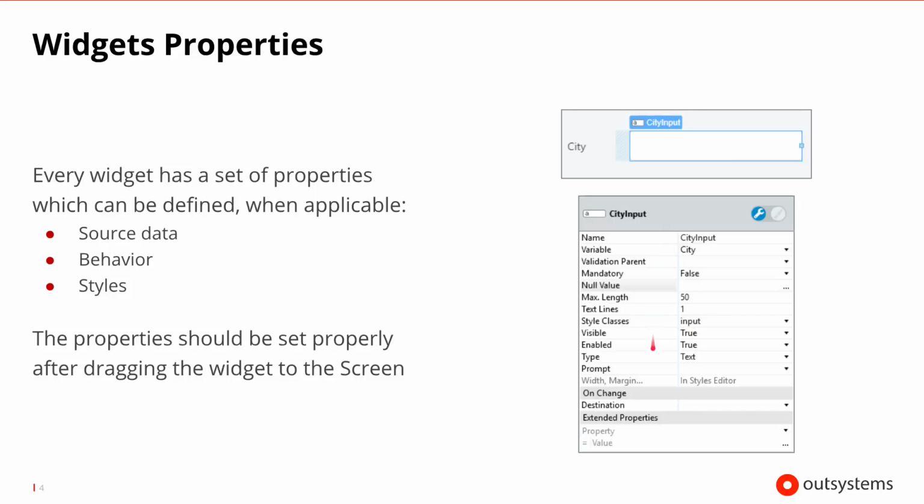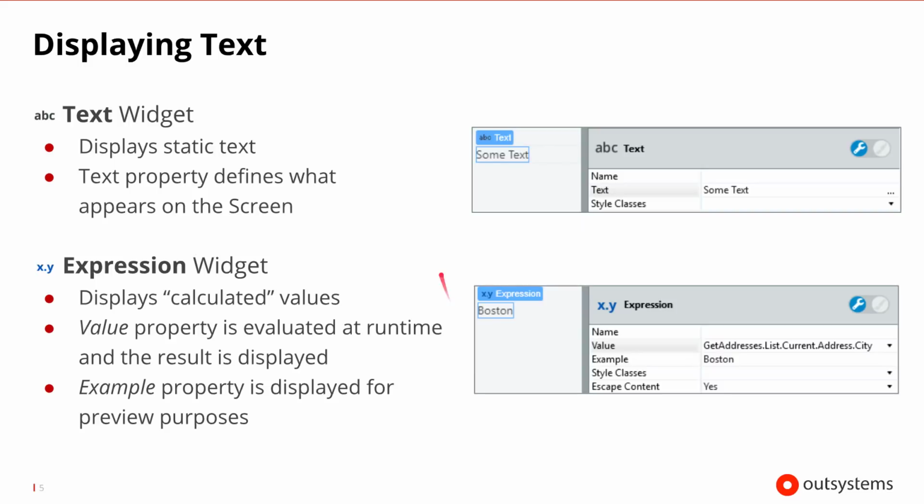Then we also have something down here at the bottom, which is on change. If someone changes what's in the input field, should something happen? That can be the behavior. When we say behavior, that might be an action, or the destination could actually be just another screen, but typically it's some sort of action that we might do. These are just some of the basic properties, and for each widget, the types of properties that exist are different. So let's look at a few of the widgets.